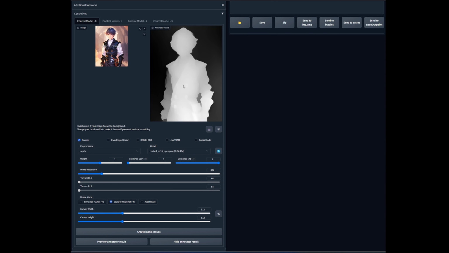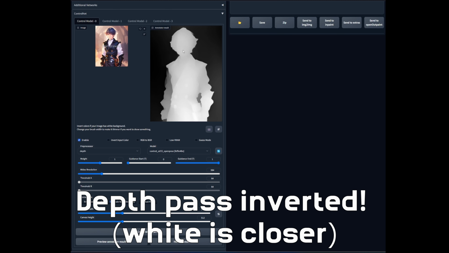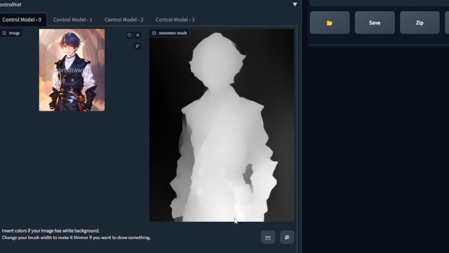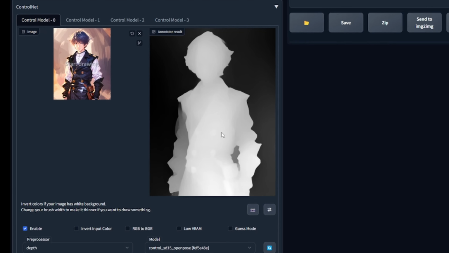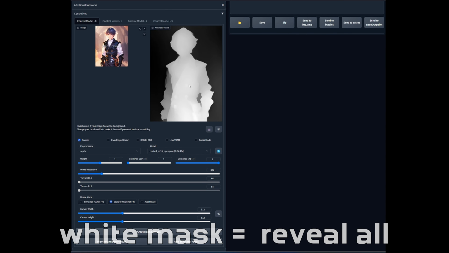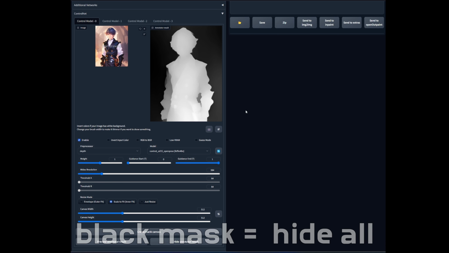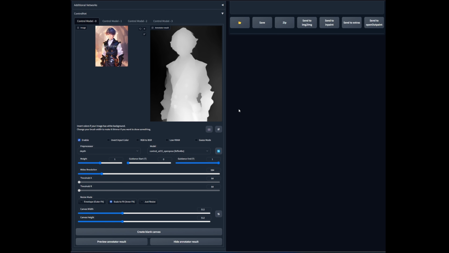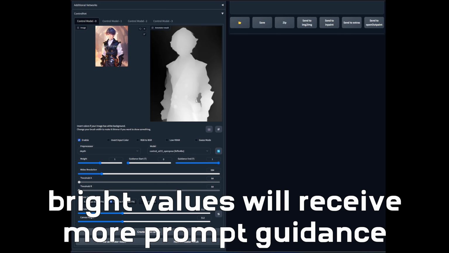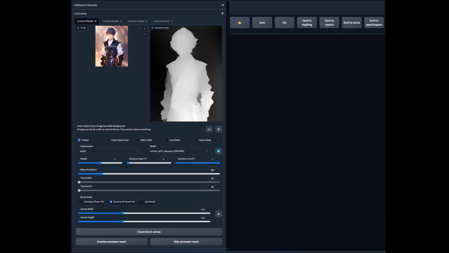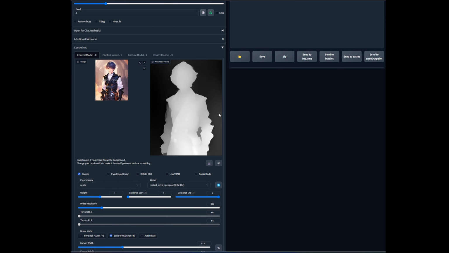However, in the web UI, it's the inverse of it. See how things in the foreground are brighter and things in the background are darker. Please recall what I said about white and black masks. White means the presence of something. So in this case, everything that's brighter will receive the effect of the prompts. So if we run this with the same prompts, we should expect the general shape of the boy to remain the same, but the colors and such should change. Since this isn't an image-to-image operation, we can't see the effect on the background.